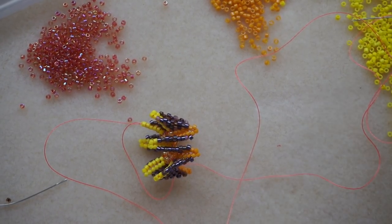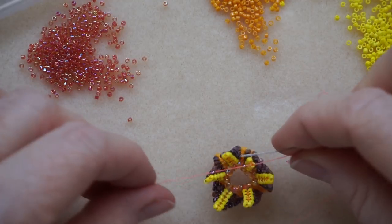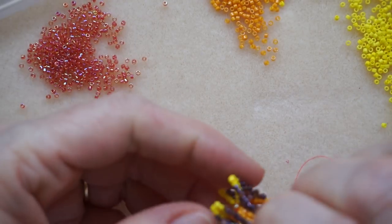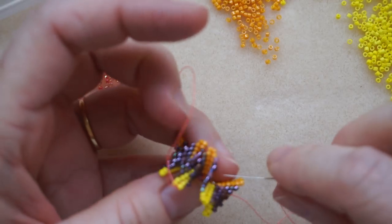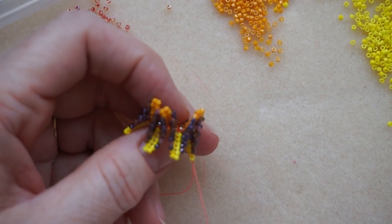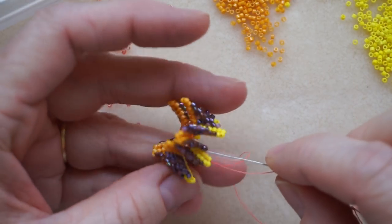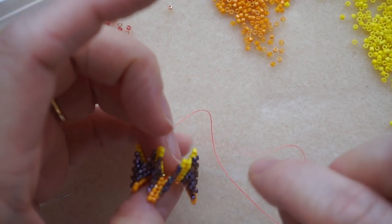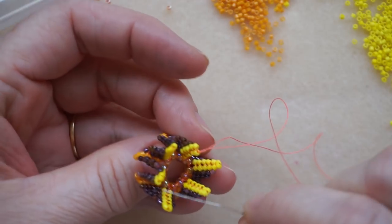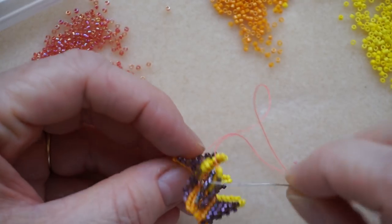Hello, this is Kat Thomas from Switzerland and today I'm going to show you how to do fast peyote on this little multi-point pod. This pod is something taught by Kate McKinnon on her website for the Contemporary Geometric Beadwork project. You can find explanations on how to make it there. It is a very clever little tool with 12 points, six on each side, and the fact that you use two different colors helps a lot.